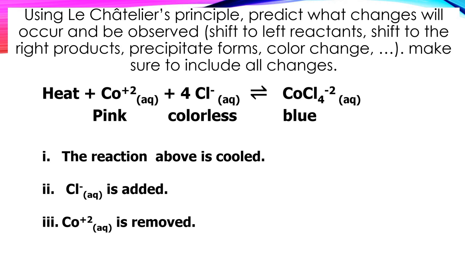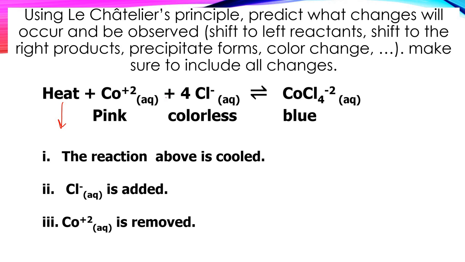But this is a chemical reaction that doesn't end. The ones that we did last time ended. These are reactions that can go back and forth forever, depending on what I do. So this is a reaction that was pink, but if I add heat, it turns blue. If I remove heat, it goes back to pink. Okay? So if the reaction above is cool, what's going to happen? What color? It's going to be pink. Good. Because I will be taking out heat, so it's going to come to this side.